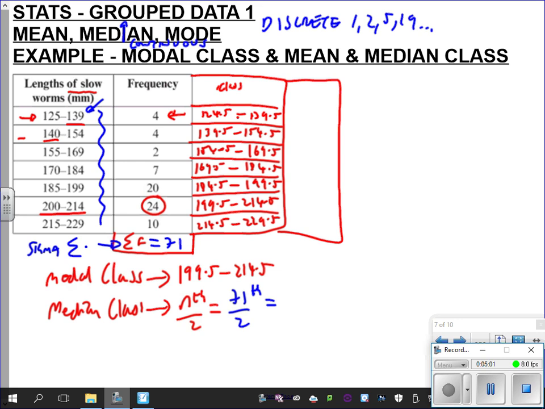So as we're talking about classes and groups, we don't know what the individual numbers are. We only know it by the interval. So the 71 over 2th is your 35.5th value. So we are not rounding up here. We're not rounding up to the 36th. So we're not rounding because this is continuous data. When you're doing your discrete values, you know, that list at the top, we do round up, because that's just a convention. We need to pick a number. The 35.5th number doesn't necessarily exist. Whereas in the median class, when you're talking about continuous data, it does because it could very well be the 35.5th.